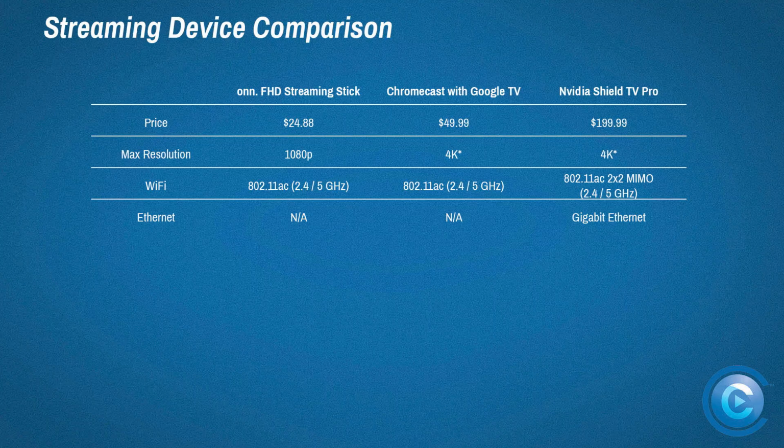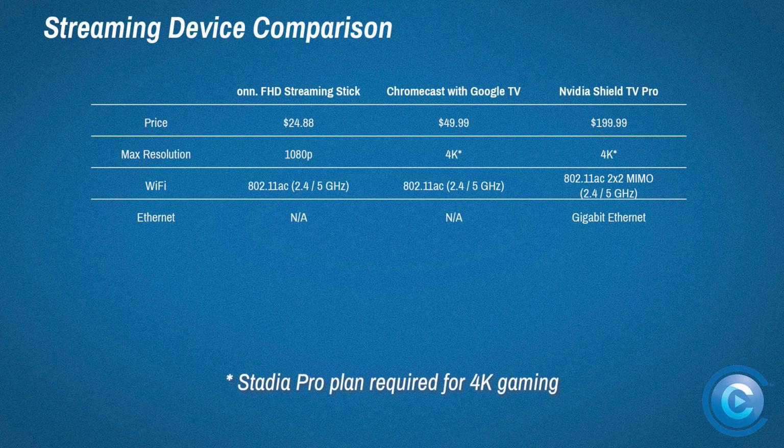And to recap, here's a quick rundown of the three devices we're comparing today. As you can see, they differ significantly and not just in price. The FHD Streaming Stick, for example, tops out at 1080p resolution, while the Chromecast with Google TV and the Shield TV Pro can both hit 4K. However, we need to point out that 4K gaming on Stadia requires a Stadia Pro account and a pretty solid internet connection. More on that in a sec.